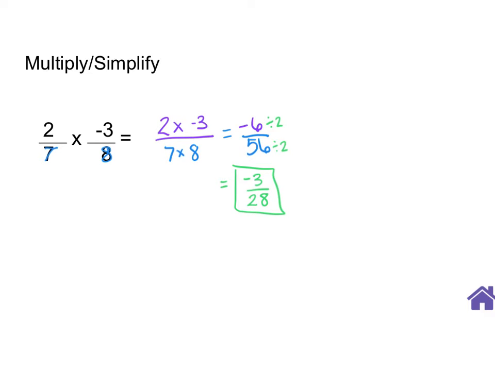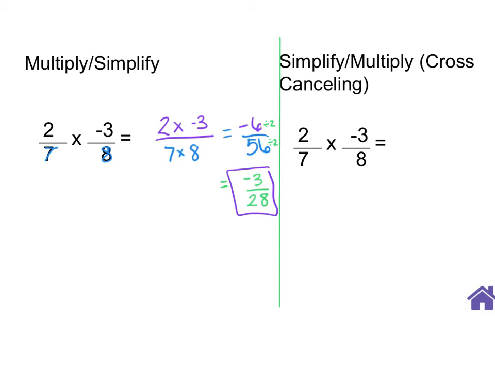The other method that we can do is to simplify and then multiply, which is basically cross-canceling. So let me go ahead and show you that. Okay, so I'm going to simplify first, or divide in my problem. So I see that I have a 2 and an 8 here, okay? Since they're both positive, I can divide by 2 first, okay? So 2 divided by 2 is 1, and 8 divided by 2 is 4. And this is the easiest to do, I think, especially so then when you multiply, you don't get such big numbers. Now I'm going to go ahead and multiply straight across.